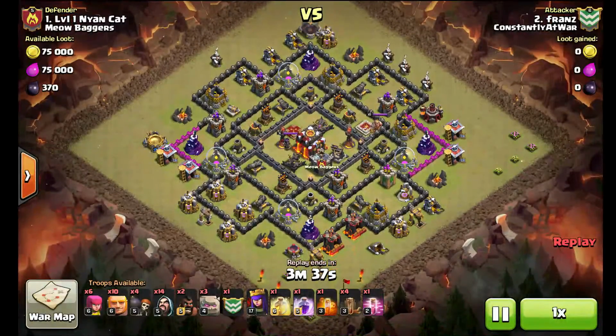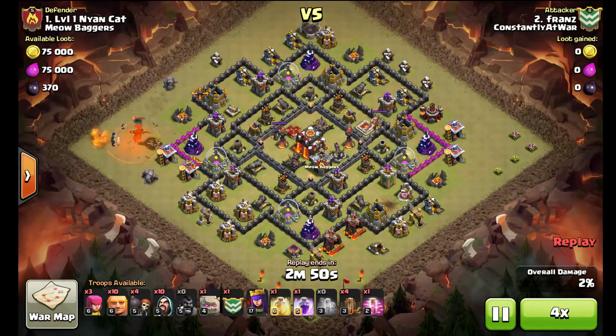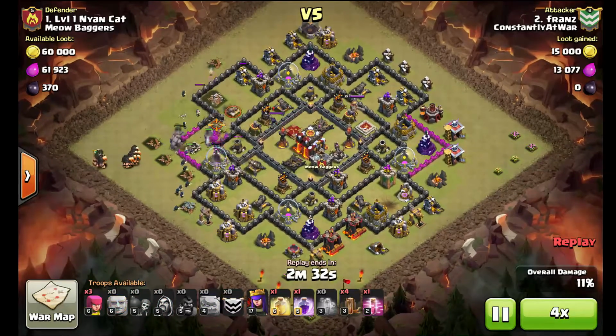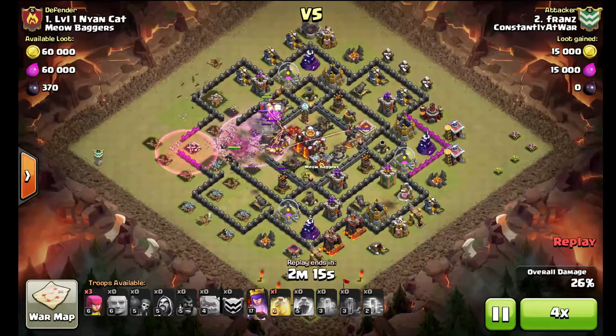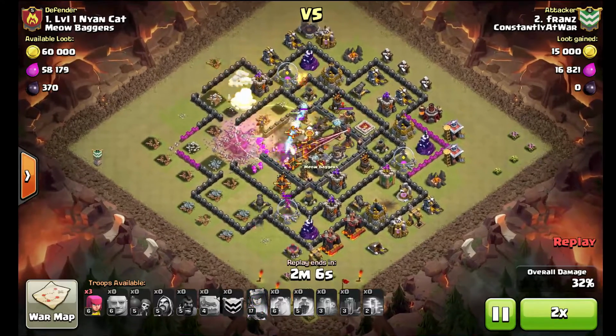Franz was attempting a 2-star on this Town Hall 10 base, and it didn't quite work out for him, but it almost did. He got the lure down. You see that there he goes with the distraction and the wizards. Just a great pull. I think he went kind of wizard heavy on this one, and then the giants come in. I'm gonna slow it down here really quick. They get to the core.